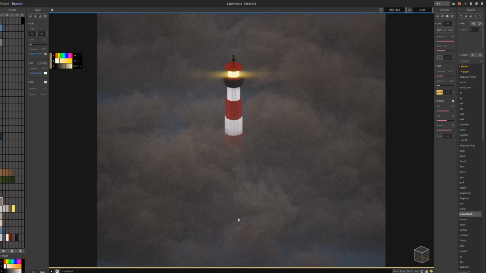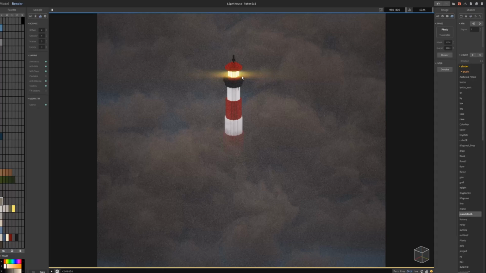Let's say you want to save this picture. Do not go over here and click on render, because this will nullify all the options you set here, and the bloom would be significantly lower. If you want to save it, you need to have this fully rendered and click on this camera icon right here, which will open a new window and allow you to save it as a PNG.